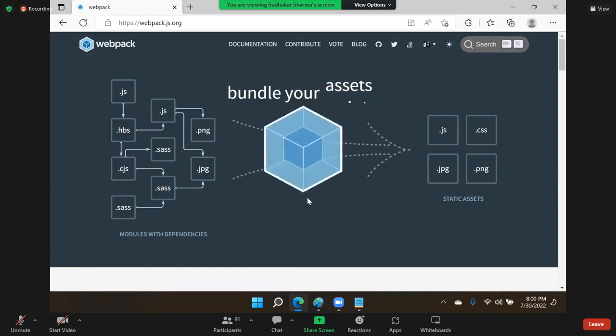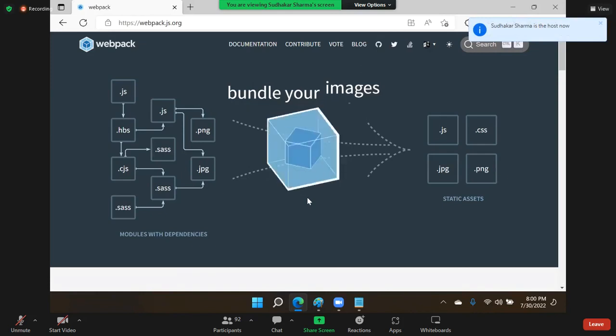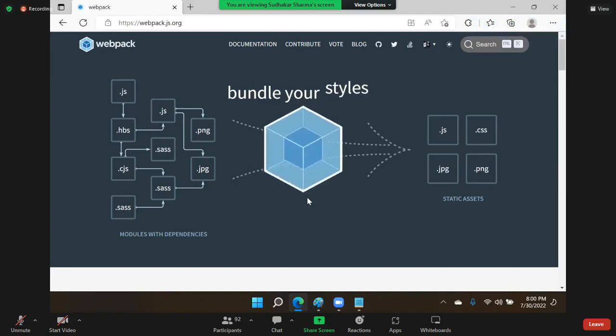Bundling means if there are 4 CSS files, and I have to use those 4 CSS files in a web page, will you link all those 4 CSS files? In a web page, we need effects from all the 4 CSS files. If you are linking, that is wrong. Why?